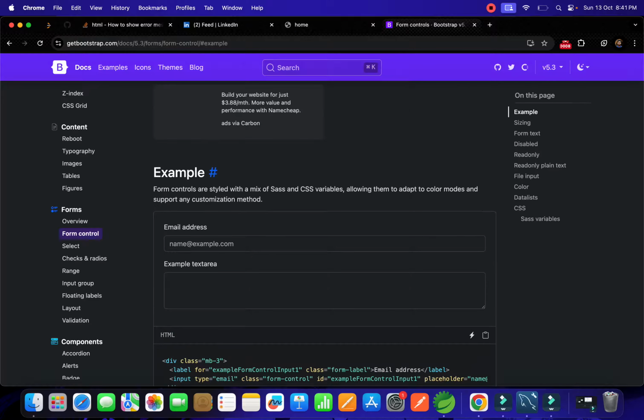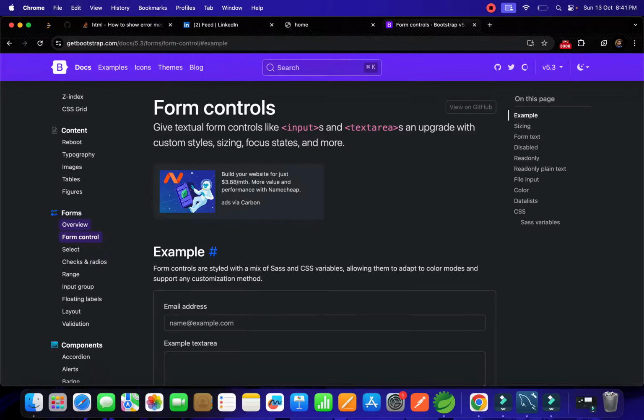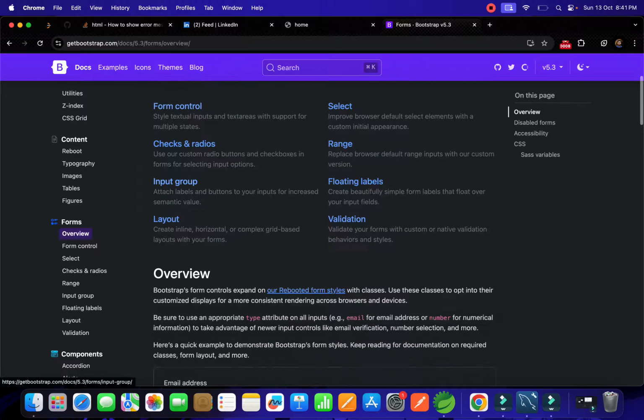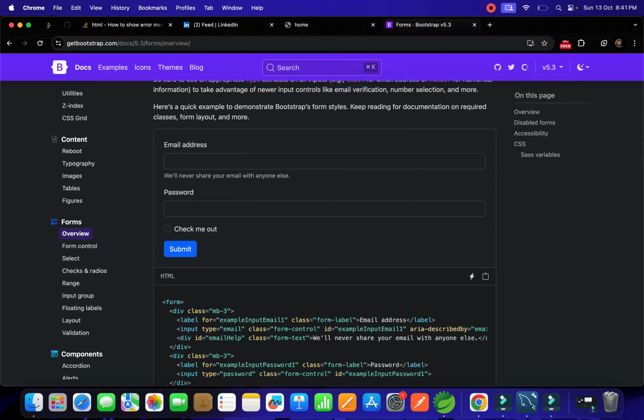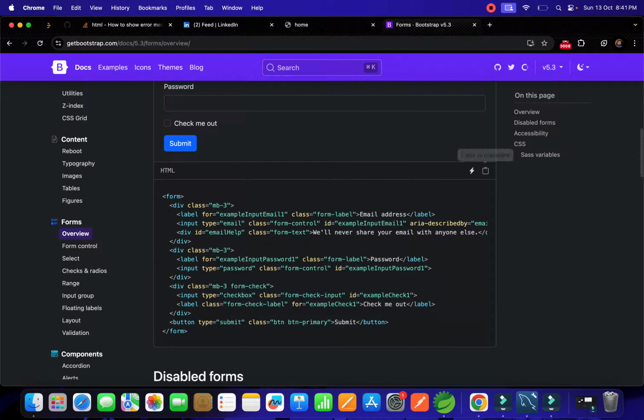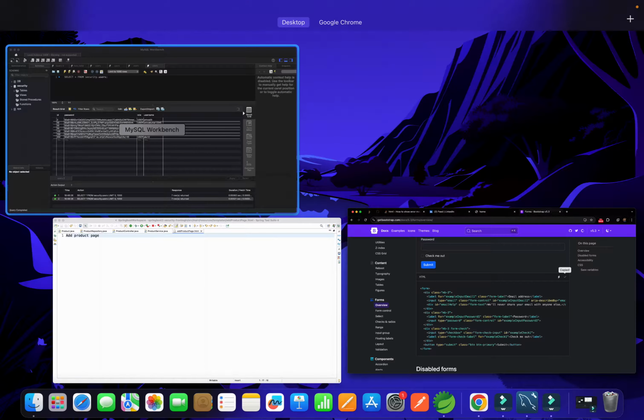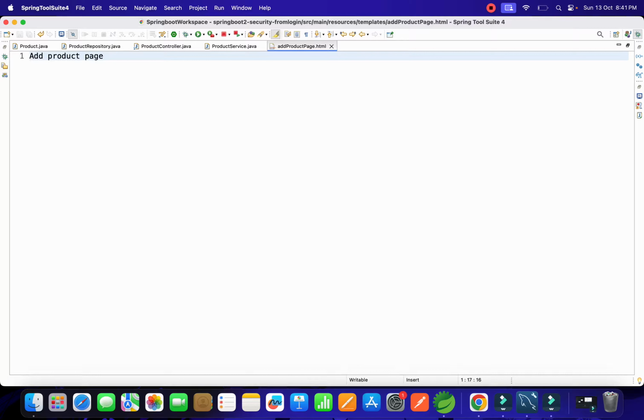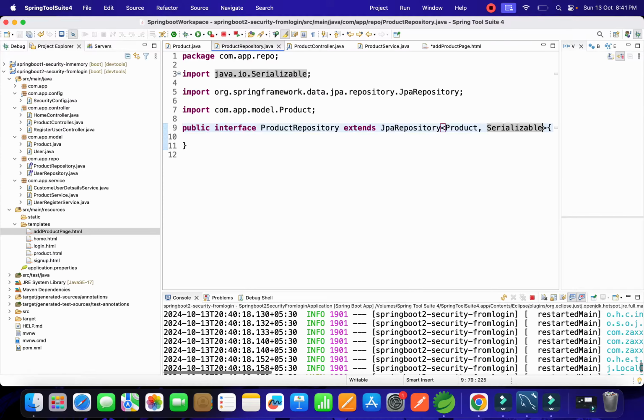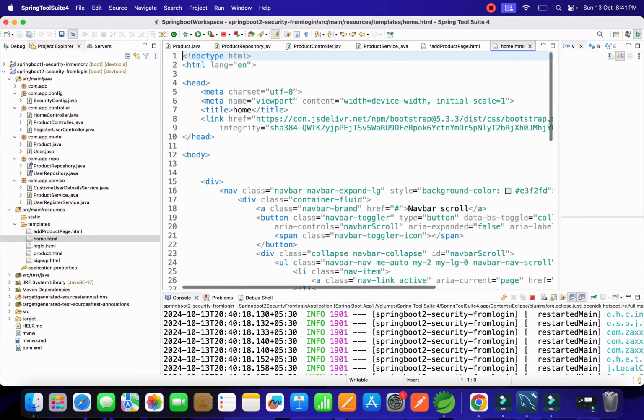Form controls. So this is one of the basic form controls. Let's go to the overview. So this is the form controls. So let's copy this and go to your codes, and let's try to remove all those things. But before going to design those forms, I'm saying first take the headers, like headers is required.